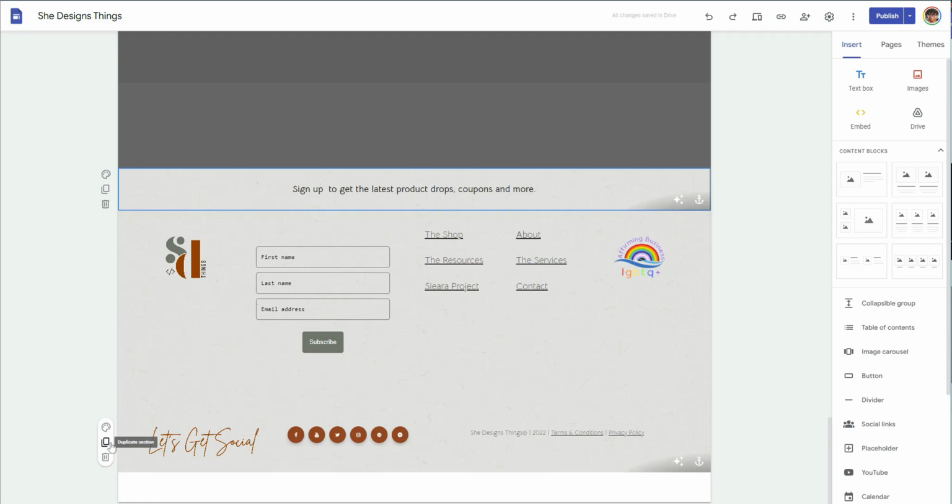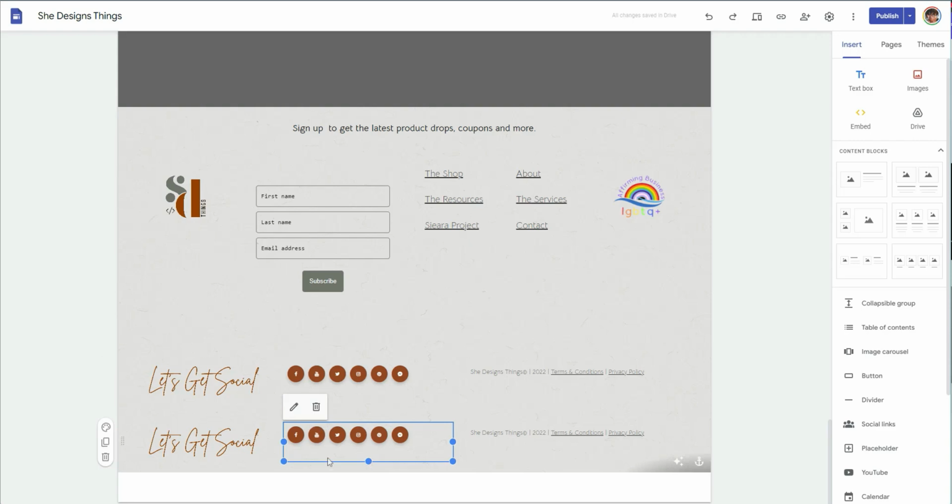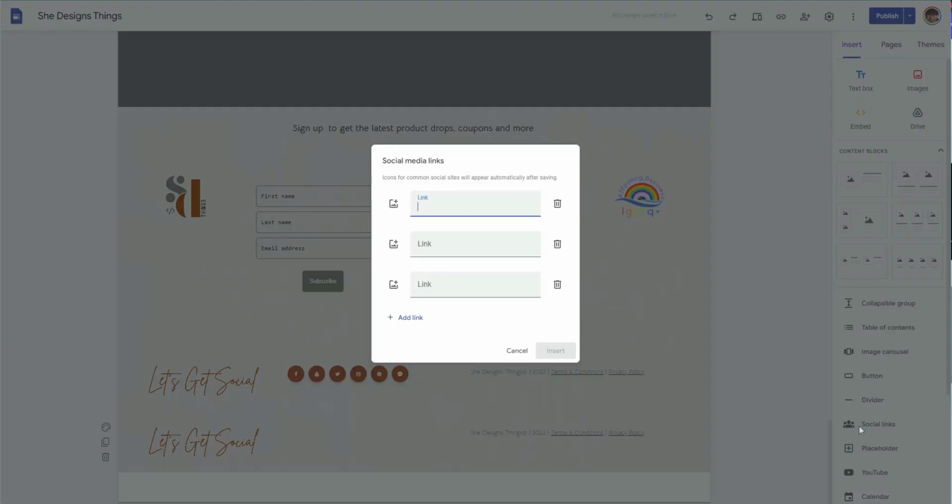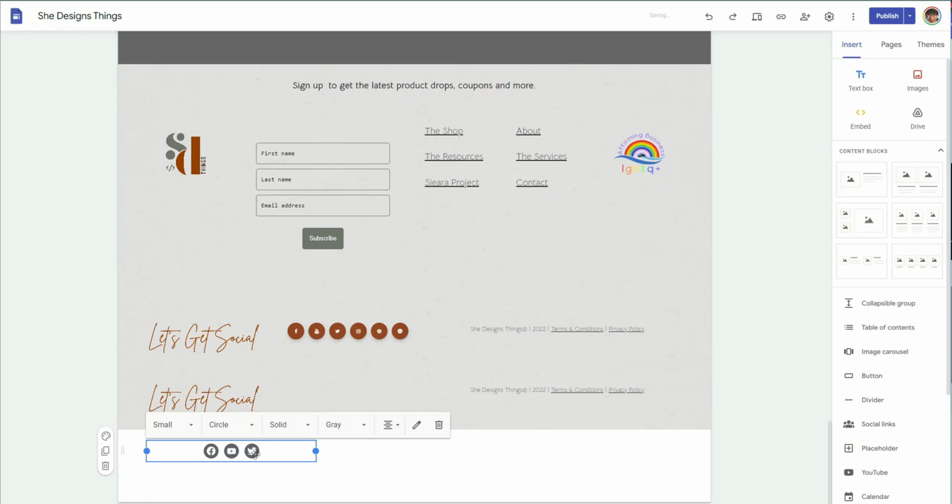So I'm just gonna duplicate this footer section and I'm gonna delete the social media icons that I have right here. And I'm going to click on the social links and let's see, I'm gonna just use the regular link for Facebook. So give me one second, let me just type that in. So I'm just gonna use a regular Facebook page to put in, copy. And then I'm also gonna do YouTube. And well, let's probably try Twitter as an example, and just kind of see what it does. So I'm gonna hit insert.